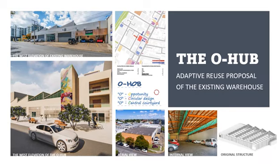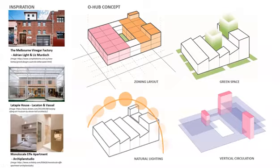In this scope, circular design strategies are celebrated as a frontier architecture approach with four aspects: adaptive reuse, prefabrication and off-site construction, modular design, and design for assembly and disassembly. The OHUB stands for the opportunity, the circular design, and the central courtyard. Several factors are discussed in the posters and the report, both theoretical and practical.